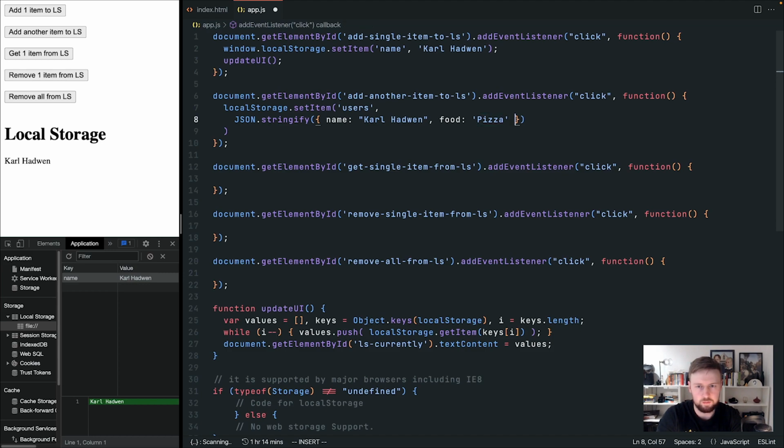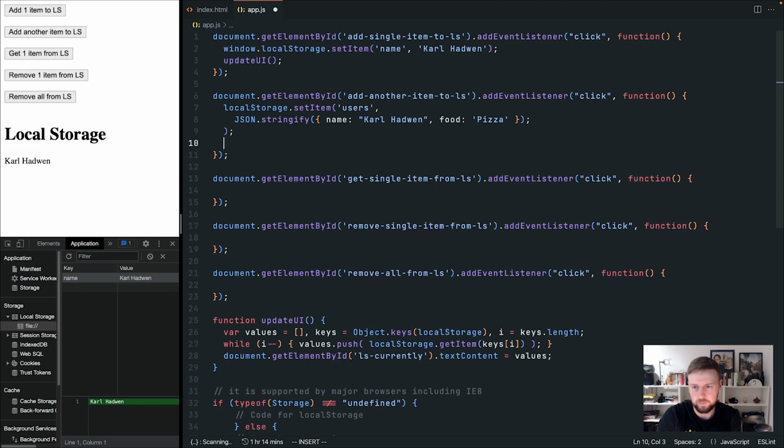And that should do it. That should allow us to, well, basically have the item in local storage. So let's update the UI here. We can see, and you can always clear out local storage manually by just hitting delete, and it goes. You'll see it's no longer there.